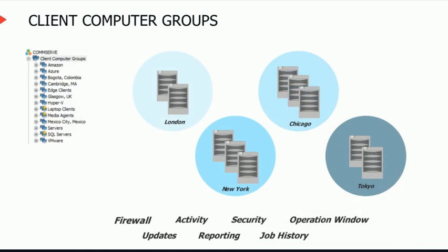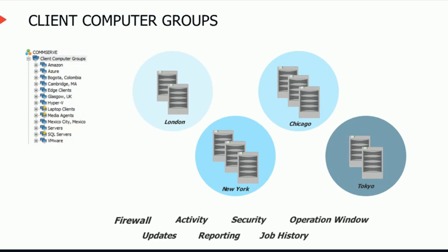Client computer groups are another CommVault software functionality worth examination. When planning for data management, it is useful to have predefined groups that share common characteristics. A client computer group is a logical grouping of clients in an environment that allows you to define options for an entire group of clients instead of defining those options for each client individually.